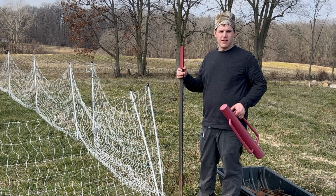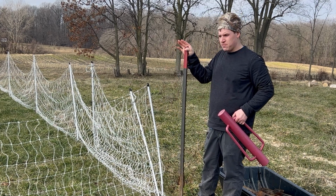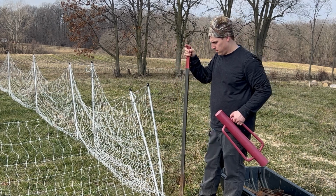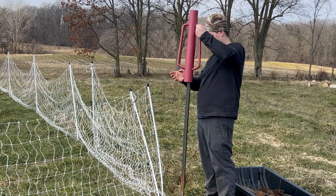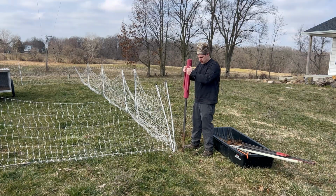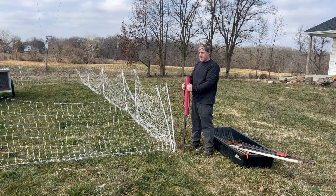I forgot where you guys were. So obviously you want these posts to go in directly across from your other corner to pull it out. And I like to do them 5-6 inches away. And especially if you're moving these every day, which I'm not going to at first because I want the chickens to get used to it.